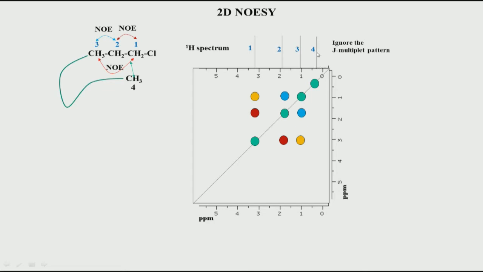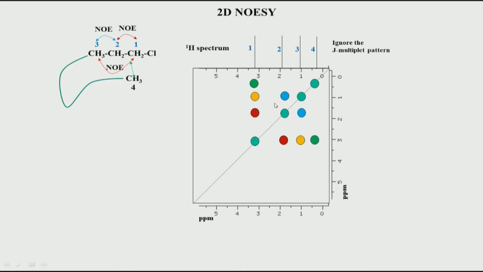It will be expected somewhere between 0 to 1 ppm. So, let us say it comes here. Now, because of the structure of the molecule there is a fold here, this is called folding. When the molecule has folded, this atom has come close to this number 1, and therefore I would expect a cross peak in NOESY between these two atoms, because they will be very close to each other, within less than 5 to 6 Angstrom.